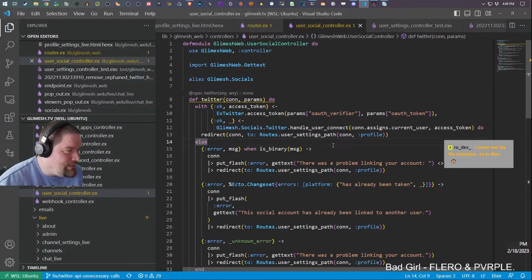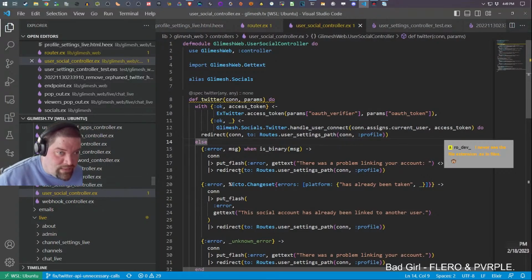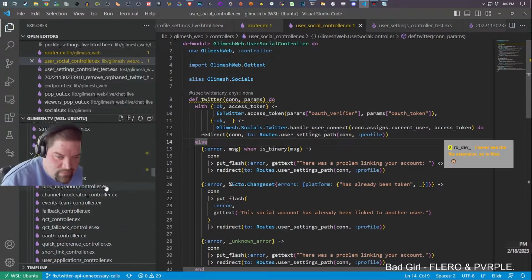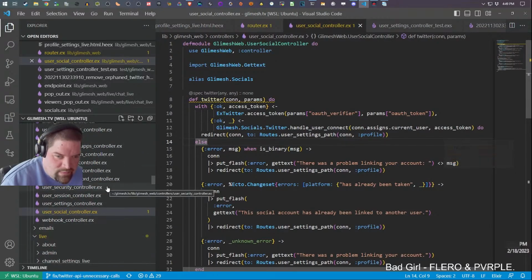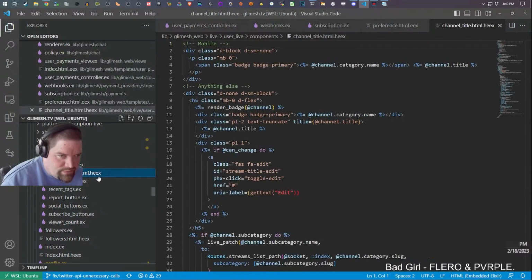You've never seen the file extension EX in files? Yeah, this is Elixir. So that's what the Elixir modules end in. And then the tests are in EXS. And then there's HTML stuff, a couple different ones.